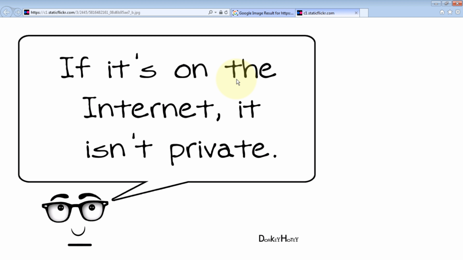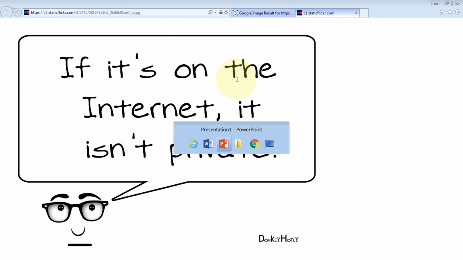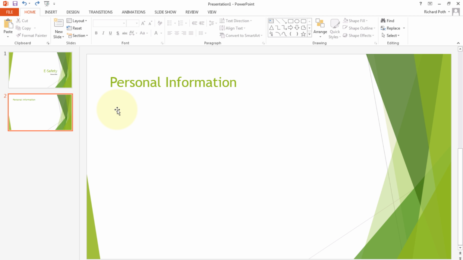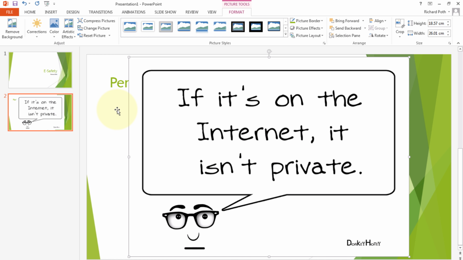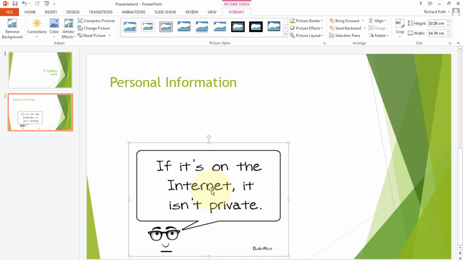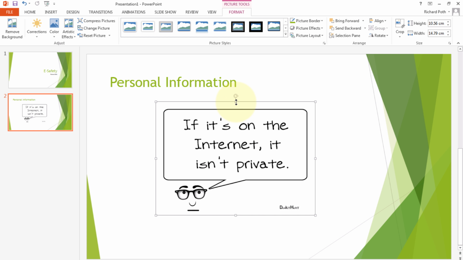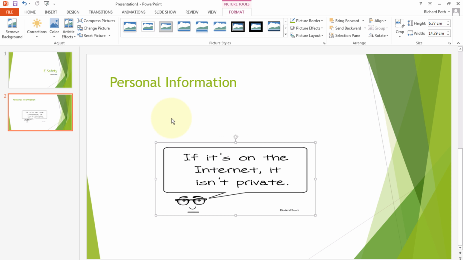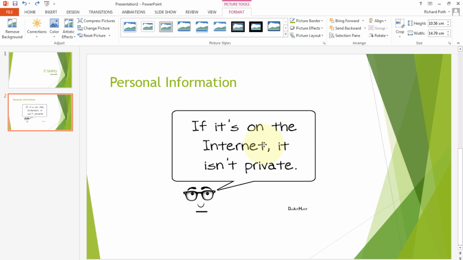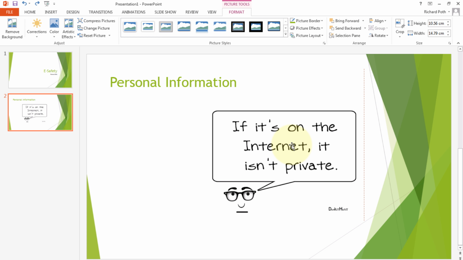Now do the Alt Tab and back to our PowerPoint presentation, and then Control V to paste it. And now what we can do is shrink this down. We can use the handles at the top here. Now you can see there's different handles. That one will spin the picture around. This one is going to change the size of the picture like that. Let's put it in the middle. Now, if we wanted to, we could squash it if we want. Now we don't want that, so I can click on the undo here. And there's my image. Okay, so I'm going to just add that over here. All right.